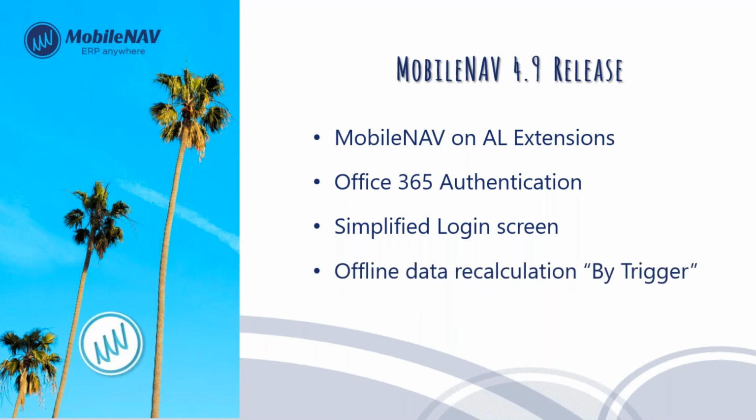And last but not least, we have added a new option, which we call the offline data recalculation by trigger, which means that now you can basically rely on event subscriptions and trigger the data refresh based on those event subscriptions, so that the client application, at login time or by the NAS operations, should not recalculate all the offline records in order to figure out whether the client application should download a certain offline page or not.